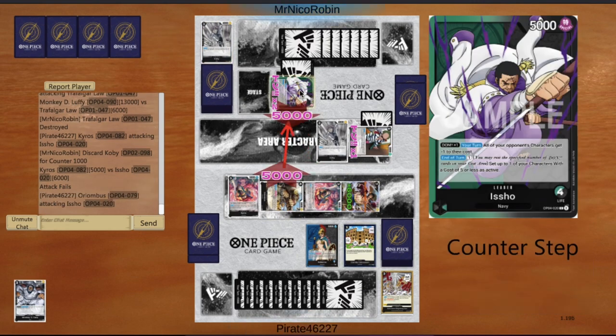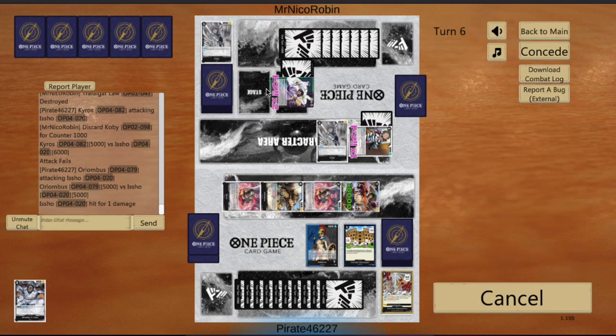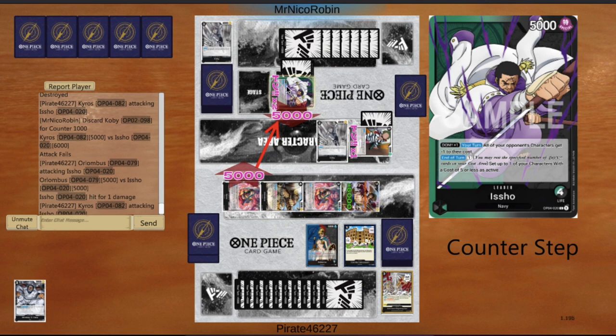Anyways, Olumbus goes straight in for the attack, too. You know what I mean? Straight in for the attack. I gotta eat. All right, so I go straight in with Kuros right after that. First, it wasn't letting me attack, though. I'm not going to lie, I thought I wasn't going to end up getting an attack, but I did.